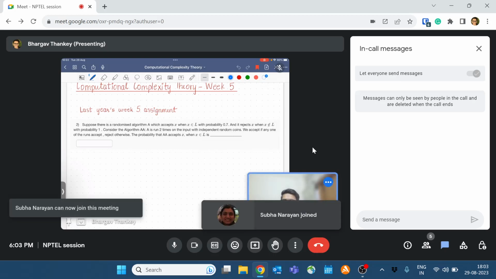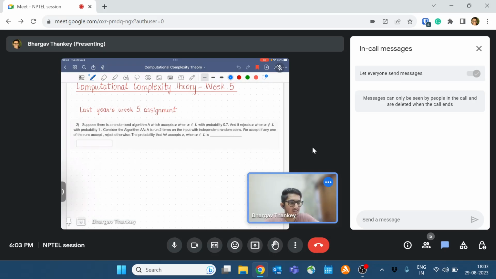So would anyone of you like to guess the answer to this question? Because this needs to be worked out. One of you is saying 0.49. I don't think it would be 0.49, it would be at least more than 0.7. Can you tell me why you thought it was 0.9? Like what approach did you try? 0.81 might be possible. We'll have to see. Can you tell me what approach led you to these two numbers?